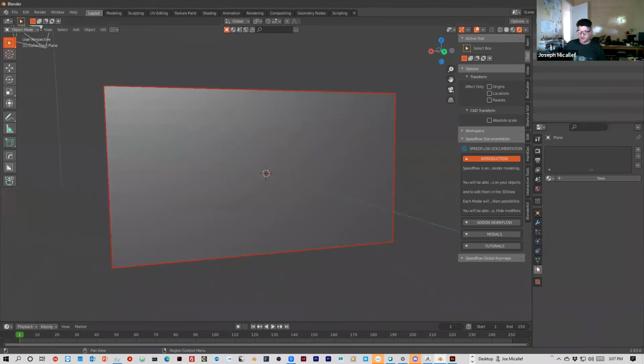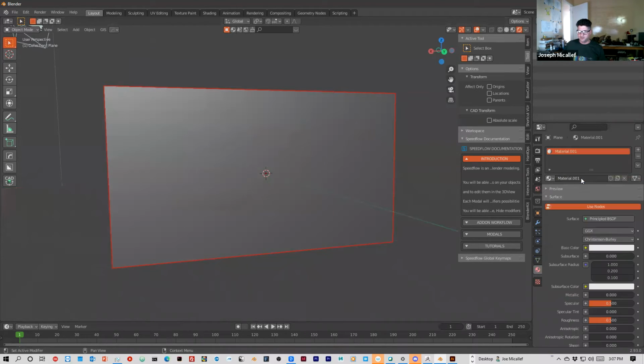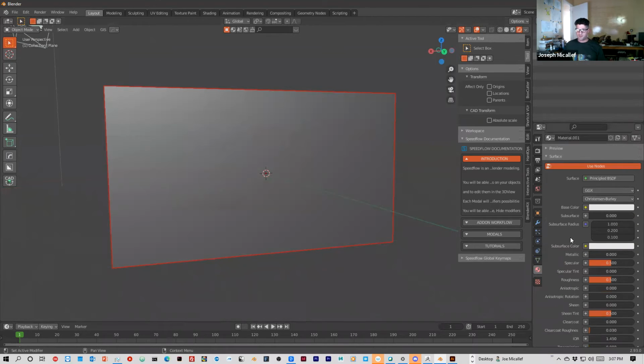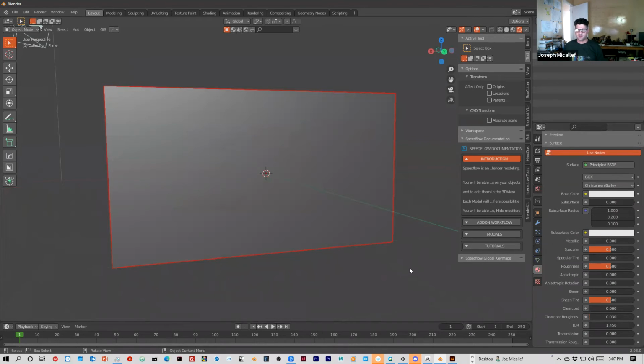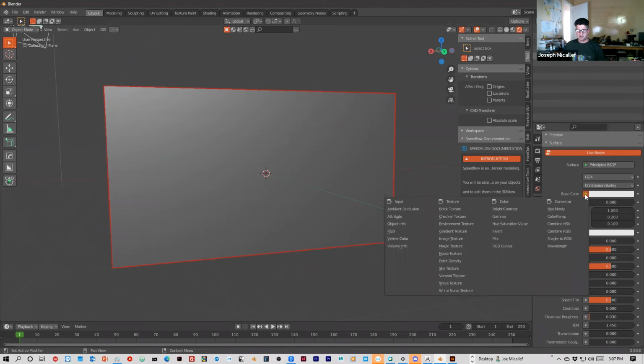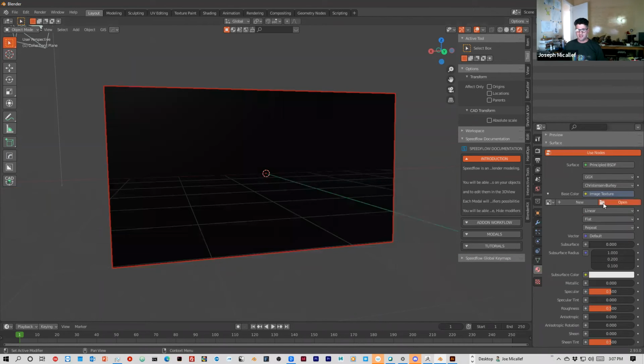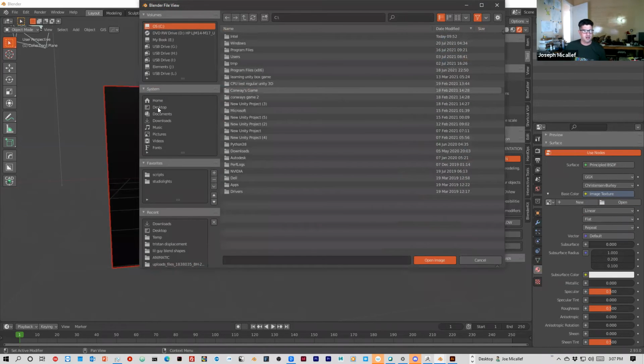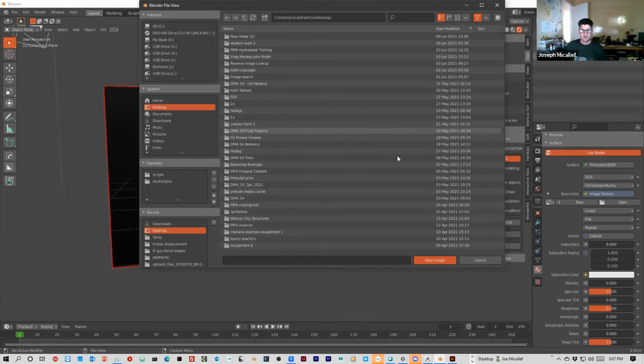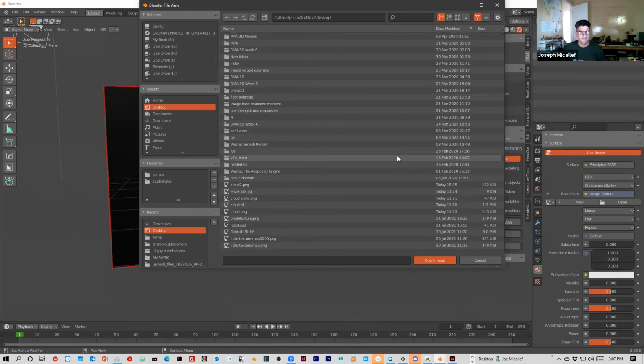And then I will create a shader, create a material. So I'm going to go to new. And then one way you can do this without going into the shading tab is click the circle next to base color, and then pick image texture here. And then in the folder, I will find my cloud. So I'll go to desktop and find that file that I saved as cloud 2.